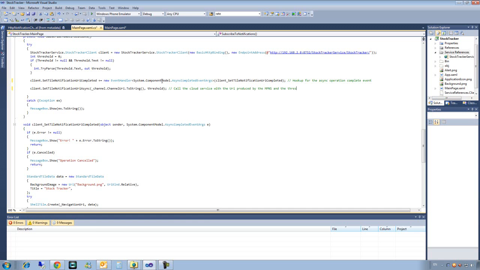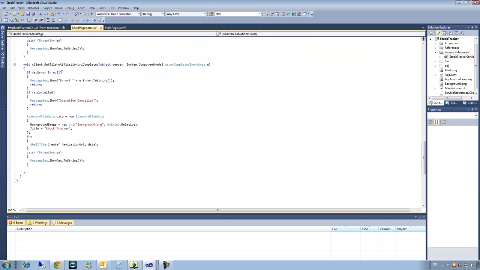Remember that the cloud service will call the MPNS, so we have the URI created by the MPNS. So now the cloud service call is done. We're checking for errors and cancellations. Of course, we stop if there's an error or cancellation.